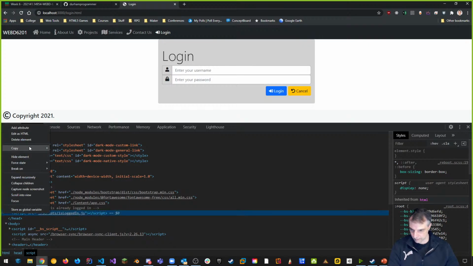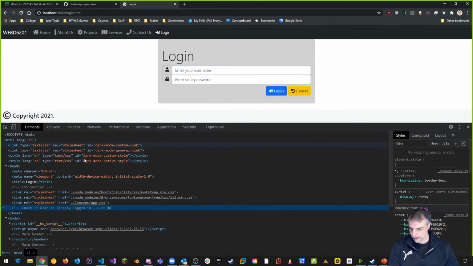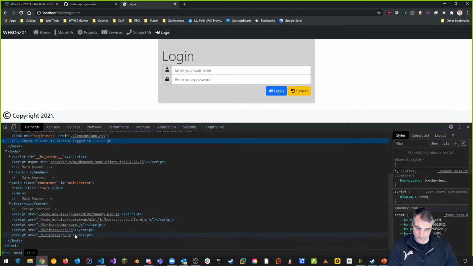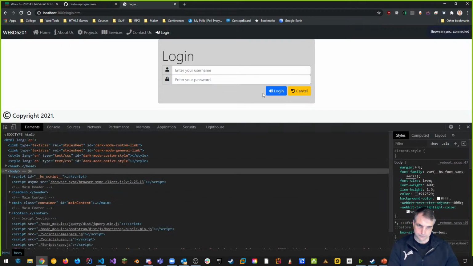I want to delete this element. I can do it in real time. Now, when I refresh the page, it doesn't matter, but I could do a lot of stuff here. I can remove any script that's in here to disable anything that I want. Just keep that in mind. And this is in real time. Anyone has the ability to do that. Okay.